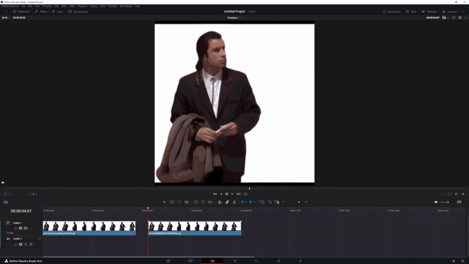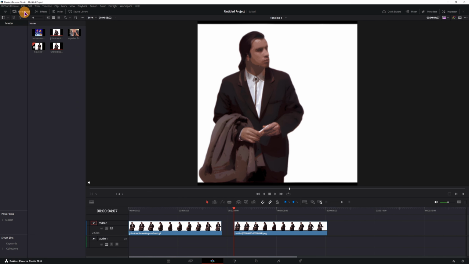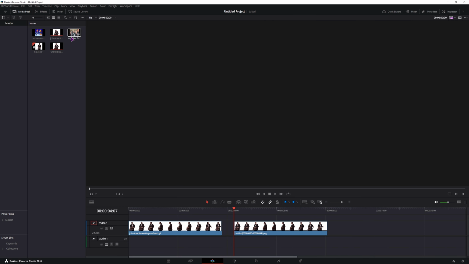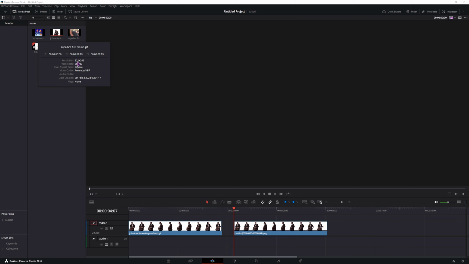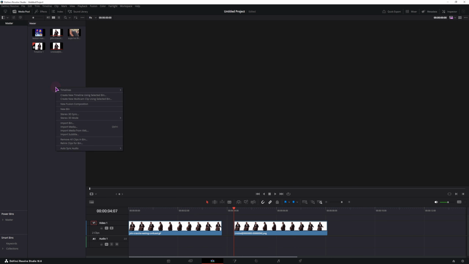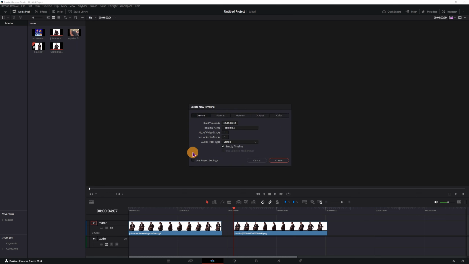Well, for that we'll be using DaVinci Resolve. So once you have the media file in, we'll want to press on the I to get resolution, so 322 by 242, and the FPS is 25. So we can right click, timelines, make a new timeline, don't use the project settings, change the format, 322, then 242.